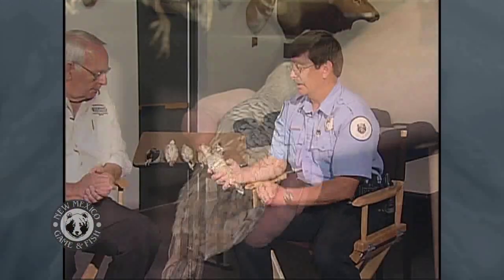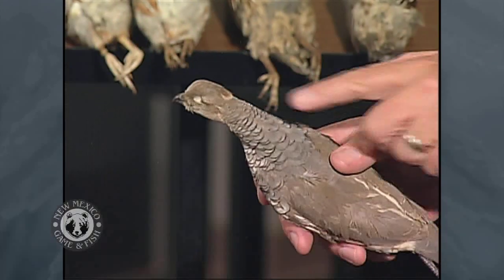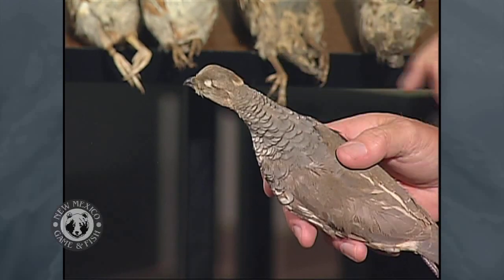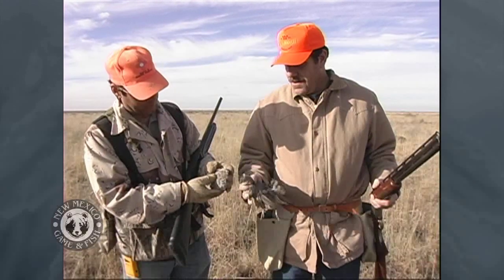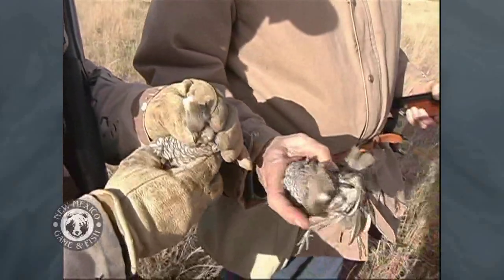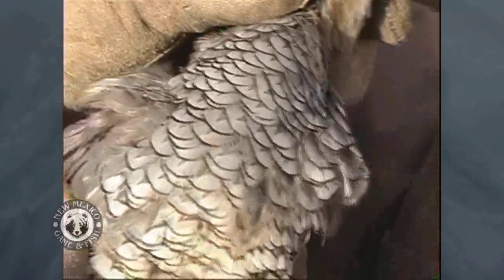Let's go through from one side to the other and talk about different kinds of quail. First one is a hen scaled quail — our most common quail found throughout the state. Very distinguishable because of the scales on the breast. Another common name is blue quail, because of the blue coloration, or cotton top. This is a female; you can tell because she has a smaller white crown and some brown streaking on the throat. Males don't have the brown streaking and have a much more prominent crown on top. If they were out running around, that white cotton top would be very obvious — it's very distinguishable and that's how they got that name.